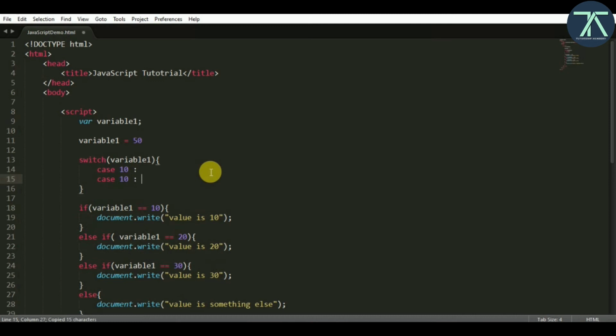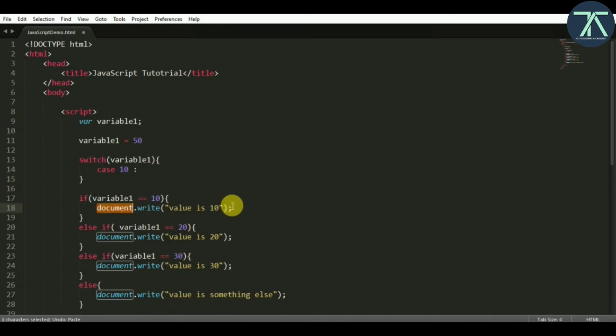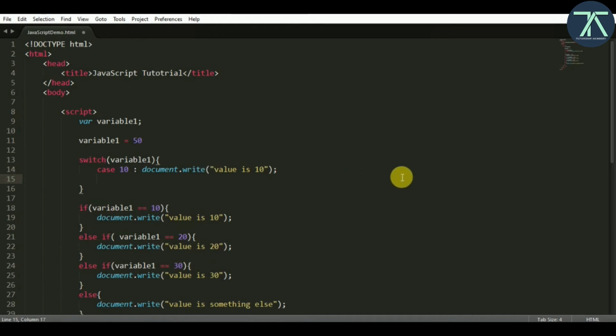So I'm going to copy this and paste it over here. Like that I can write as many cases as I want.